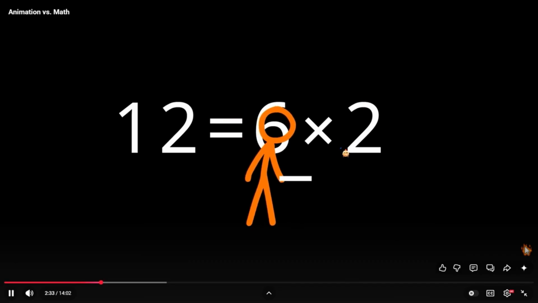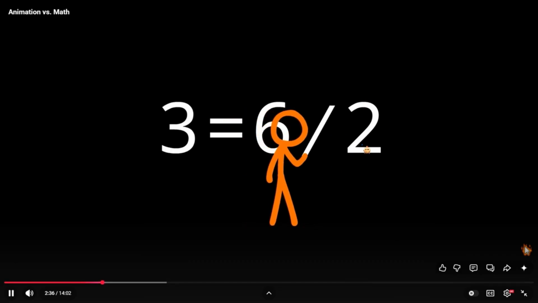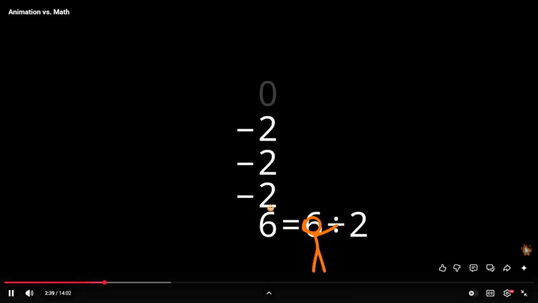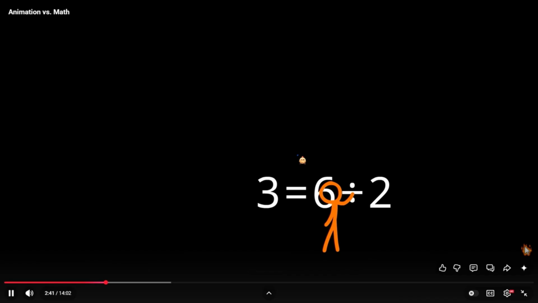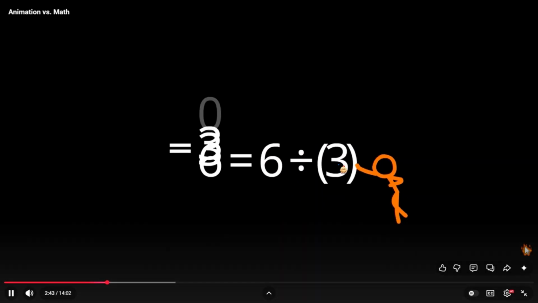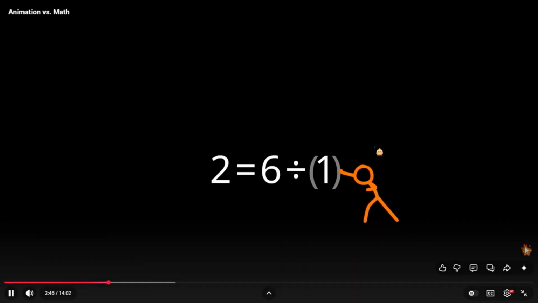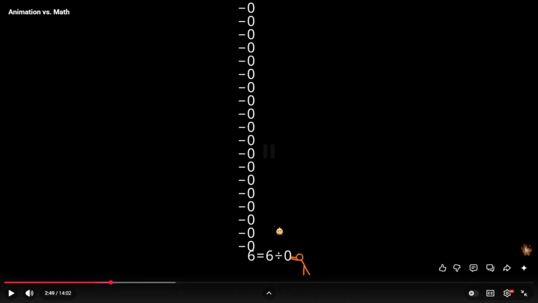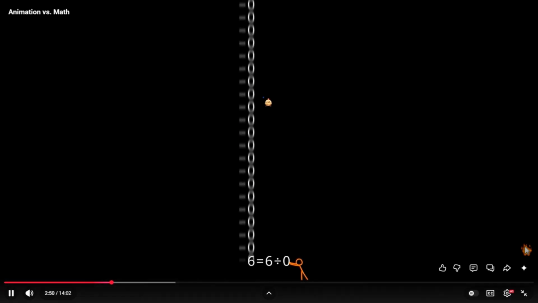Yeah, that. We got division now. This is long division, so we do 1, 2, 3. We get 3, and then 3, 1, 2. We got 2. 1, 2, 3, 4, 5, 6. We got 6, and then we got 0. So it just breaks because it subtracts 0, so it's infinite. I mean, yes, infinite, but actually, I don't know. That probably is not infinite. It's just undefined. So it just breaks.